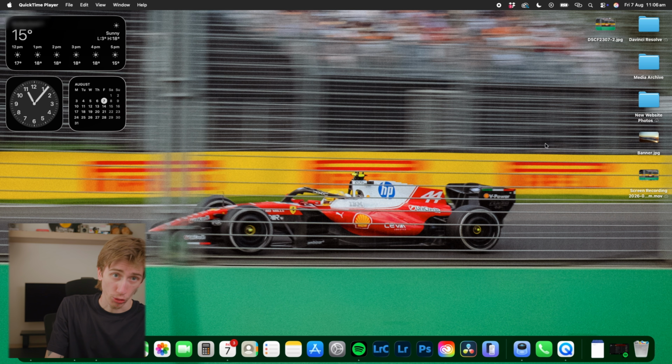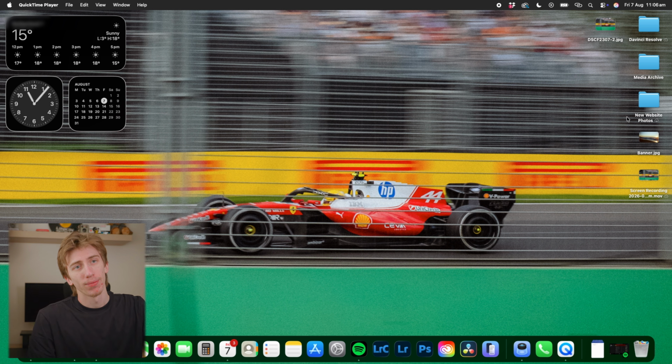So welcome to my home screen. In the top right corner, you'll find my media archive. That's where everything stays. Now, when I'm working on projects and I have current projects, everything remains on my laptop. I have 1 terabyte to play with, so that's where everything goes. And then when I need to back it up and finish with the project, everything goes to here. So I at least have a copy of everything on here.